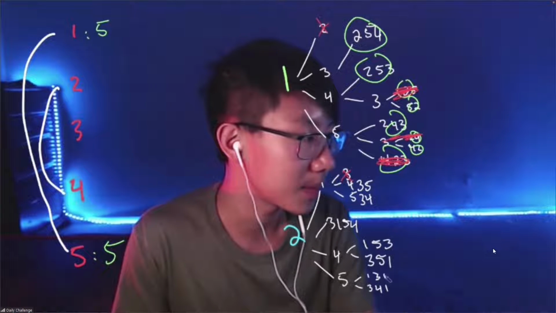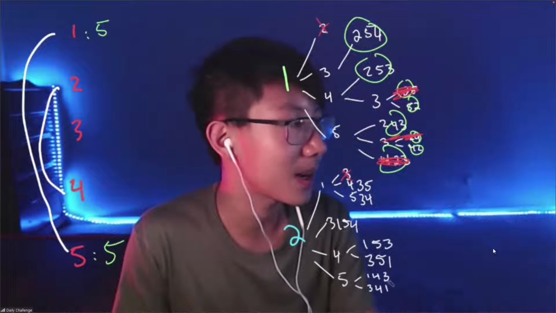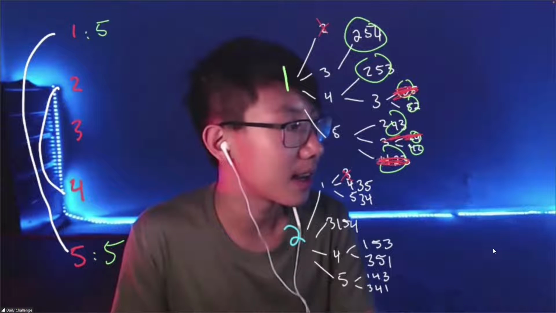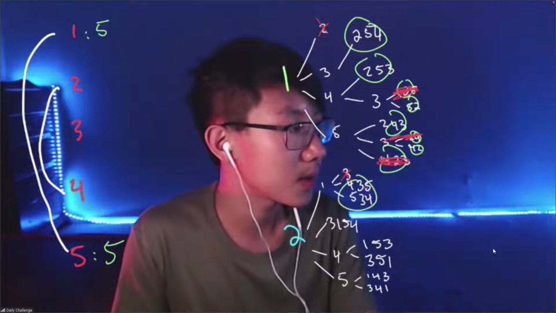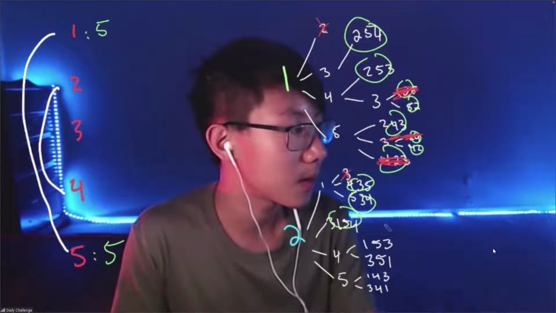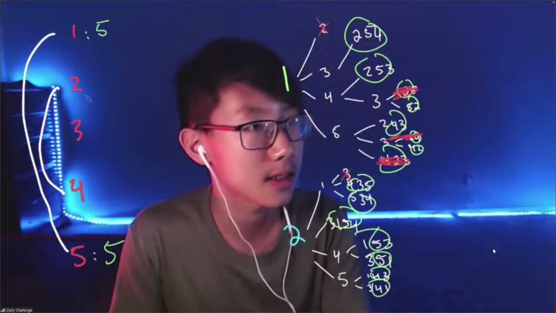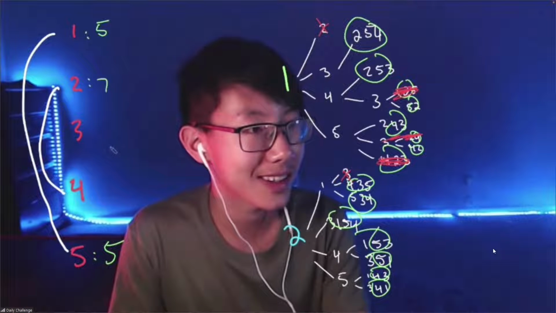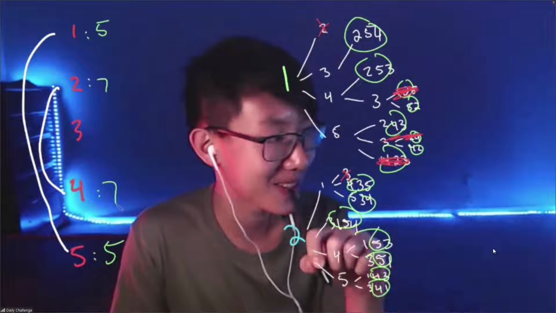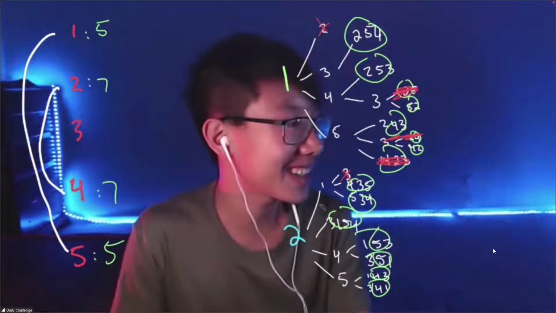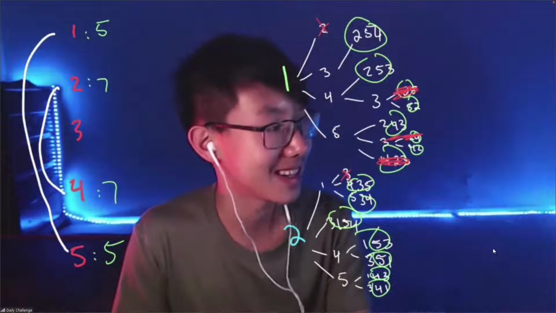This has to go up. Oh wait, this has to go up and down. Okay, so for 2, we have 1, 2, 3, 4, 5, 6, 7 cases. Ooh, these are consecutive odd numbers. I'm wondering if there's a pattern. Okay, I think I cleaned up all my mistakes there.